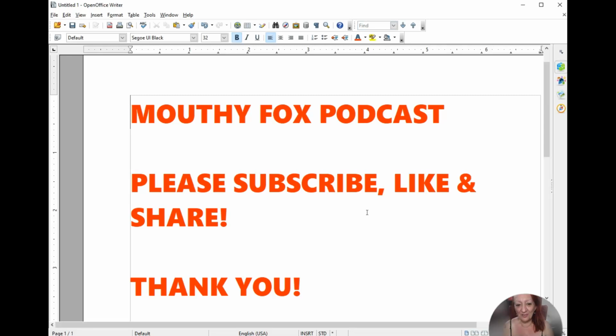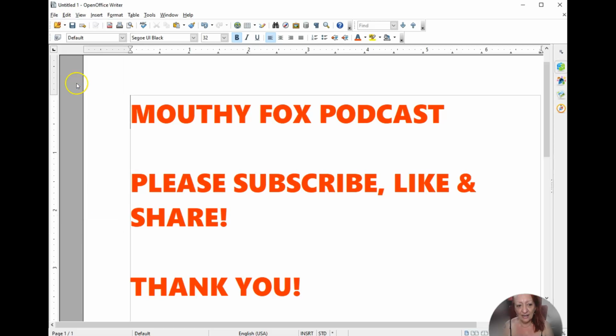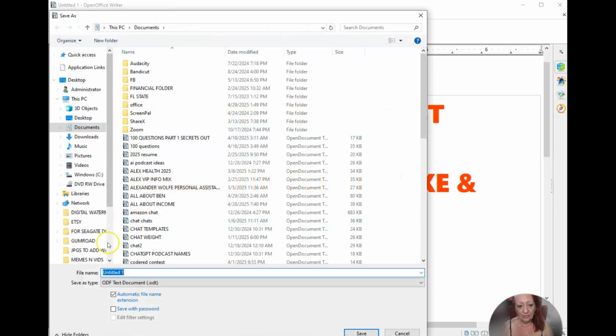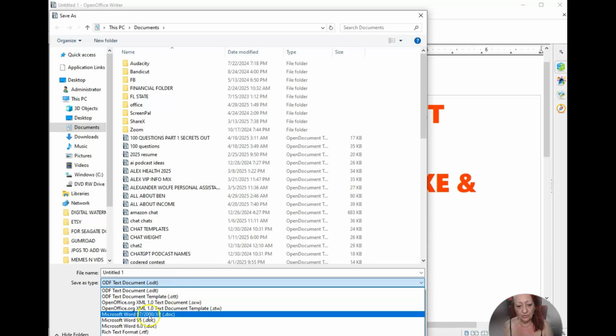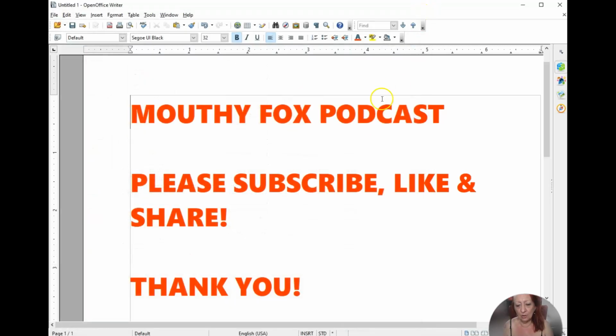You see how fast that was? You didn't have to do anything else. I've been doing it wrong this whole time. I've been doing File, Save As, and then I just go down here, and then for some reason, I don't know what I do, but I leave it there, and all these drop-down choices here, Microsoft Word. I've been saving it like that and then having to go all the way around and go into a converter.